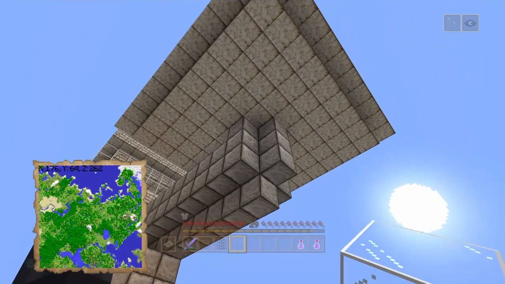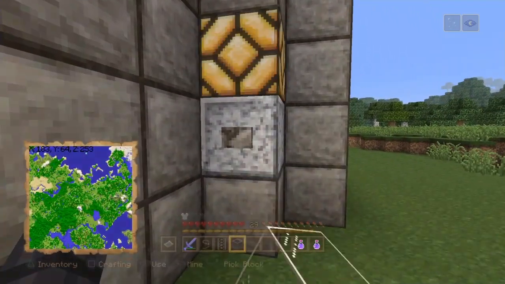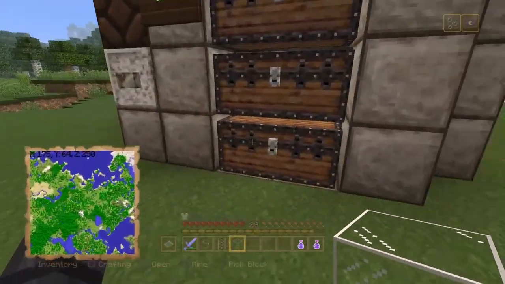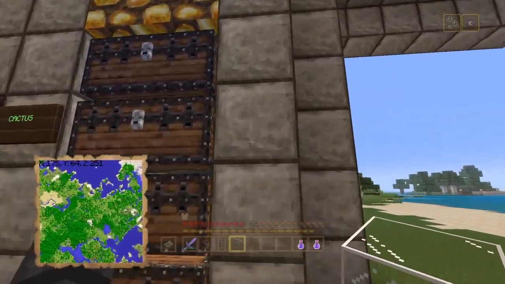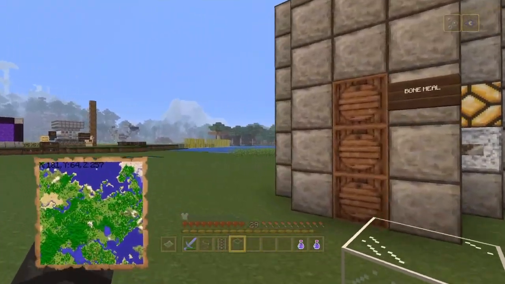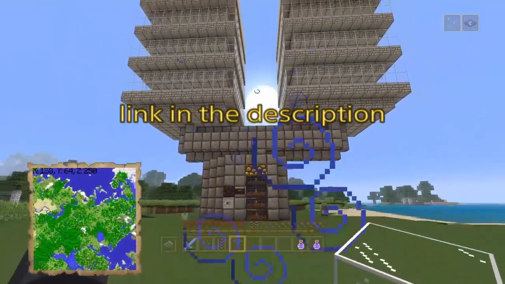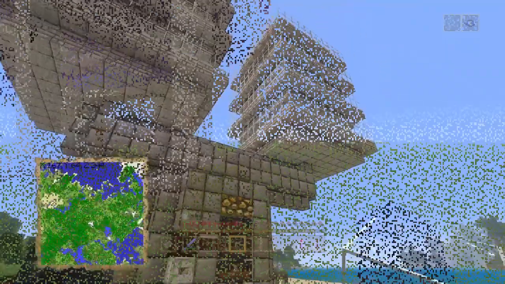I made this big old cactus farm, and I even turned it into a bone meal farm here. I already did a video about making it a bone meal farm, but I didn't go into the cactus farm because basically you can make any crop farm into a bone meal farm. So I showed that part of it. If you want to make this into a bone meal farm, go ahead and watch that video. Otherwise, let's go ahead and get on with this.